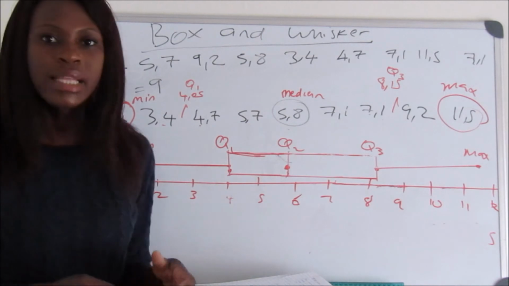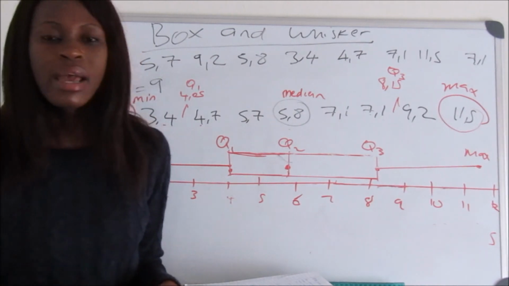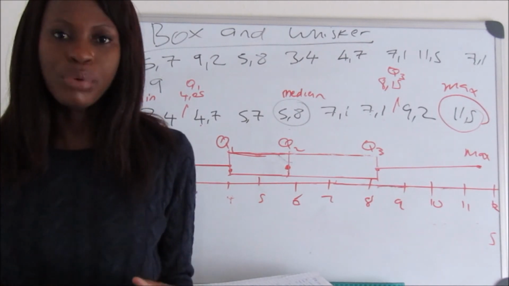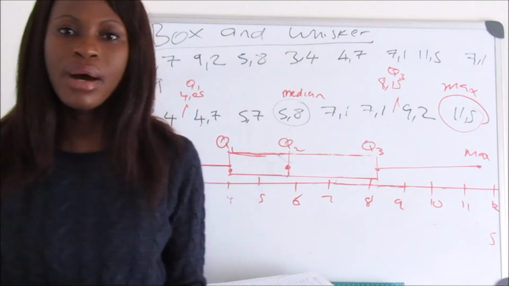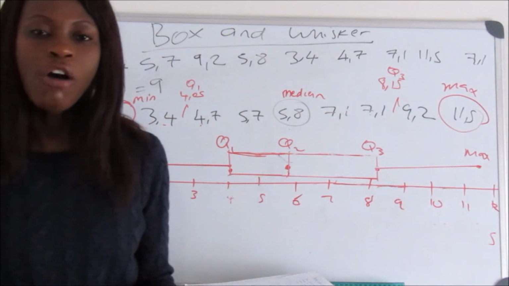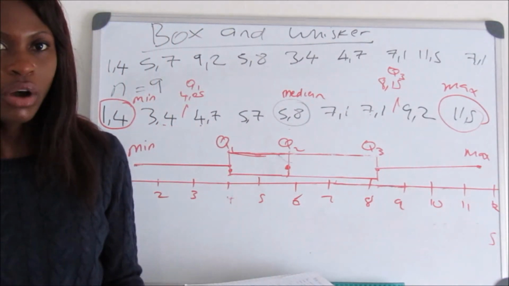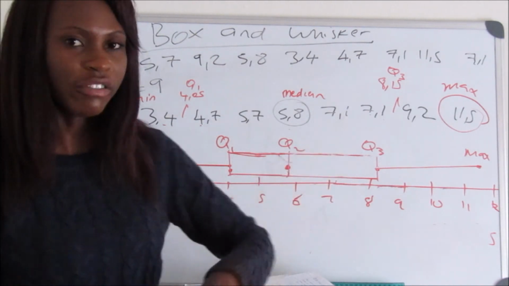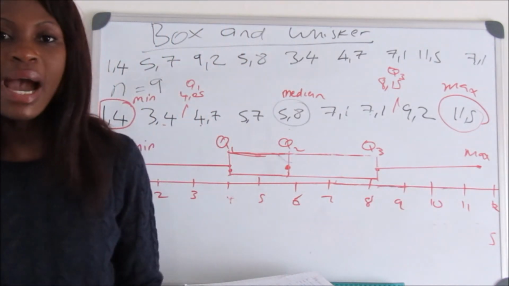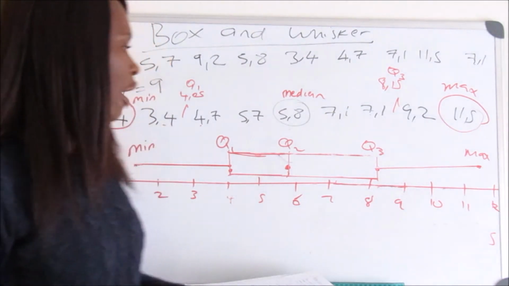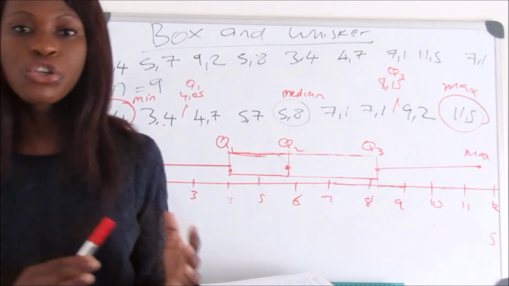And then the median is the middle number of the ordered data set. To find its position, you use n+1 divided by 2. Then from there you have to find the upper quartile, which is the median of the upper group of the ordered data set, of which to find the position is 3 open brackets n+1 close brackets divided by 4, so that you can find the position of the upper quartile. Then you have to find your maximum value, which is the highest number of the ordered data set. Then you have to draw your box and whisker diagram to scale so that you can have a better view of the skewing of the diagram.